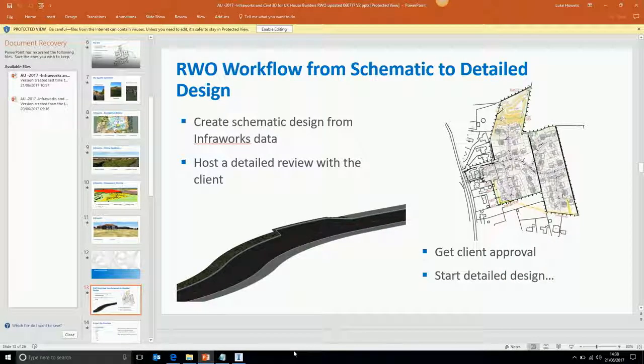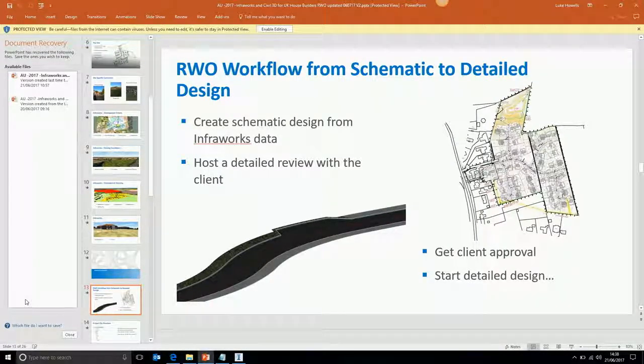For our schematic design, we use our own bespoke label set. We build out the roads, the sewers, we produce the long sections from the alignments that have previously been created within InfraWorks. We can carry out a strict proposed to existing cut and fill comparison, but we don't build our junctions out. You can do this within AutoCAD Civils 2018, but as there's not a UK setting or standard set up yet, we're working within Civils 2017 for this presentation today.